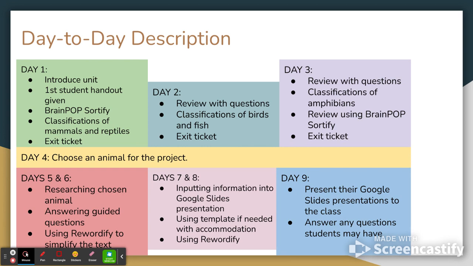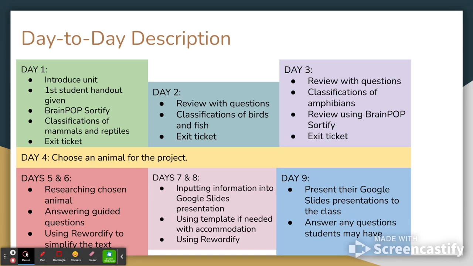On day 2, we'll be reviewing with questions from the day before, and then we will move into classification of birds and fish. And students will, again, complete an exit ticket about the information that they learned that day. On day 3, students will start by reviewing with questions. Then students will be learning the classification of amphibians.